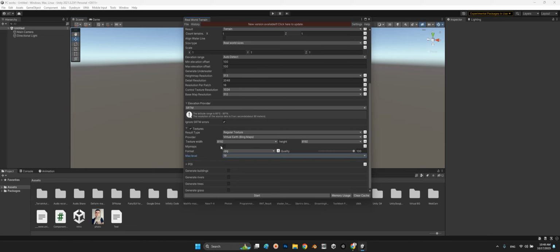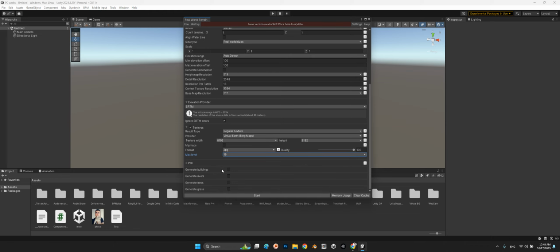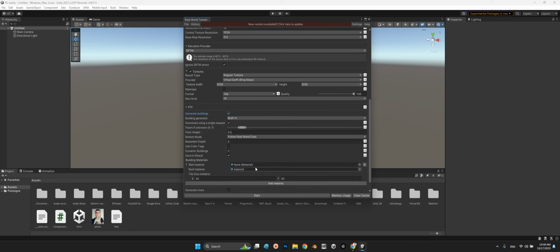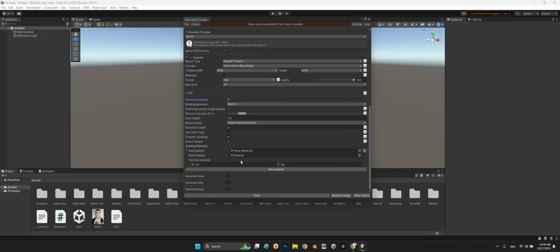Then if you want high quality texture, play with changing the texture width and height. Here, you can generate buildings, rivers, trees, and grasses if you want. And here you can add materials for buildings, such as wall material and roof material, and it generates random buildings for you.